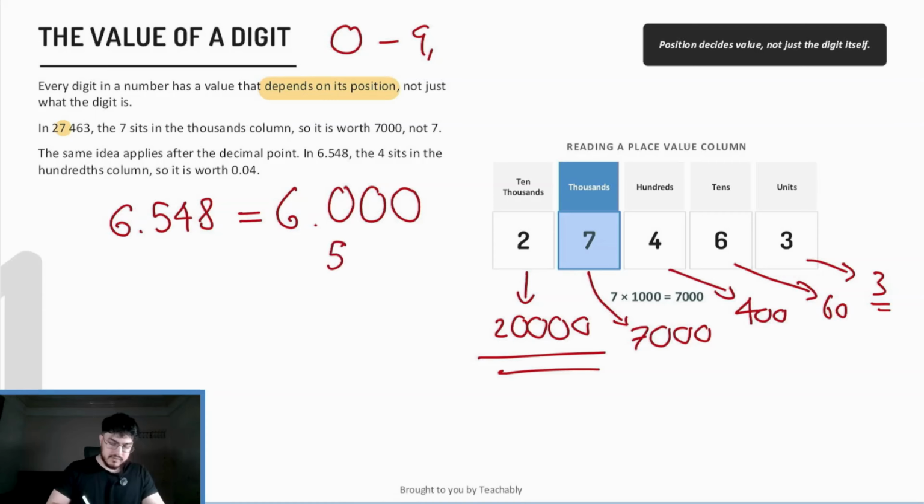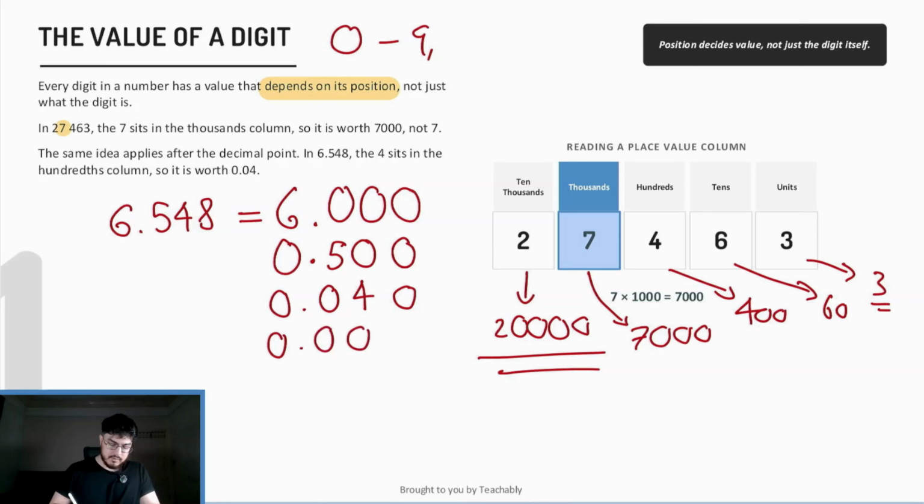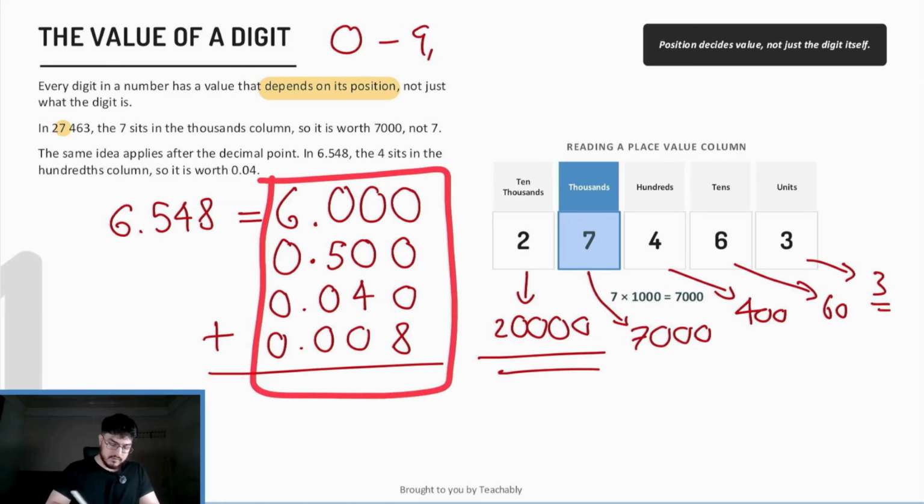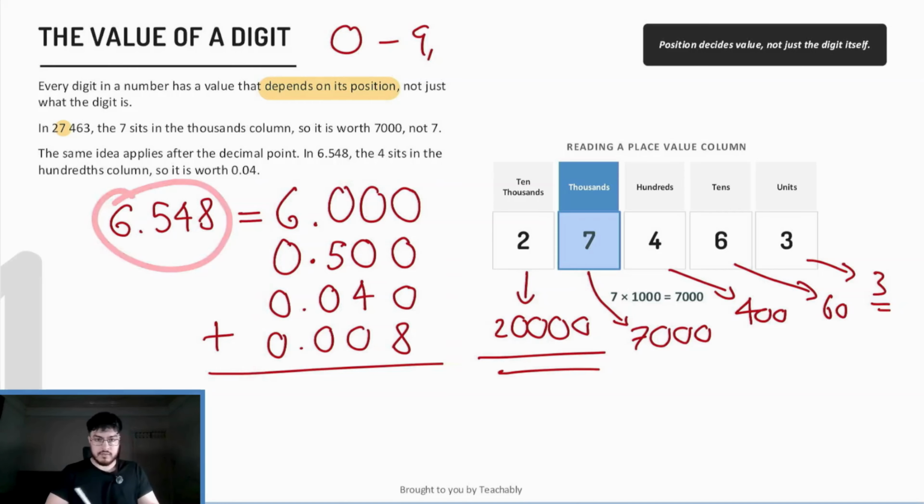Now, just for convention, we don't have to do this, but I'm going to put that decimal place back there with a 0 in front of it. So it's 0.5, followed by 2 zeros, so 0, 0. Then I'm going to put 0.0, because we're looking at the 4 now, and then after that is 0, and then the last digit is 0.08. And if we do the column addition for this as well, we can very easily see that this is going to give us this decimal number right here.